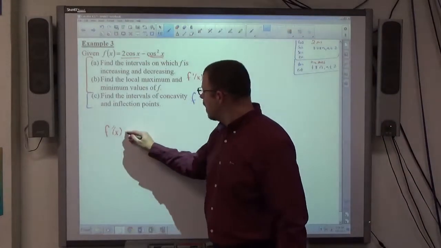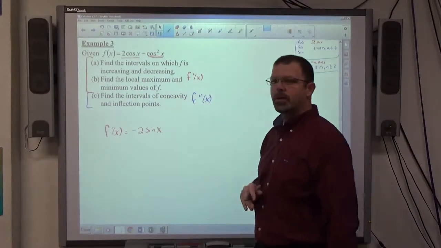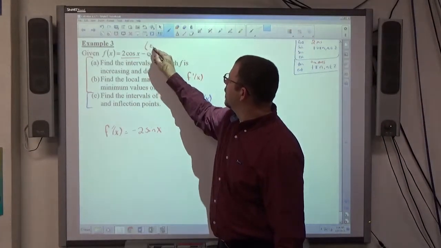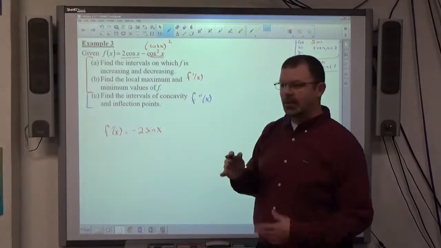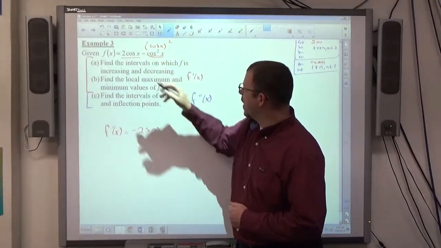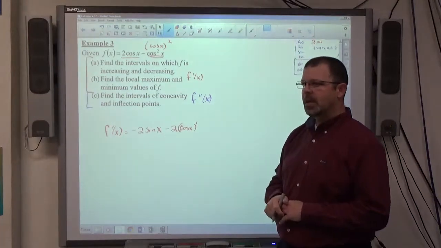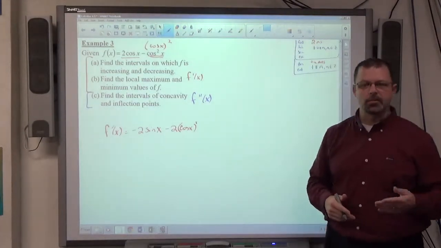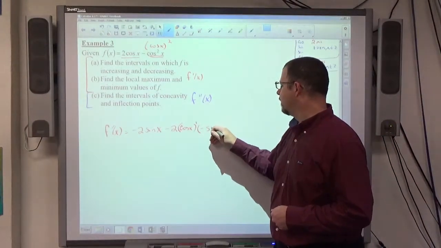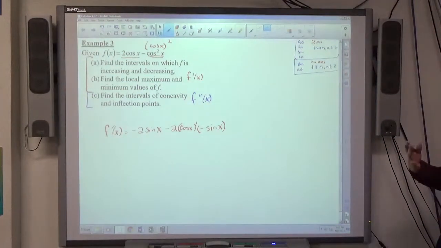So the derivative of 2 cosine of x is just going to be negative 2 sine of x. Nothing weird, pretty basic. For the cosine squared, remember the cosine squared means cosine of x, the whole thing squared. If I power rule that, 2 is the power being multiplied by negative 1, so I get negative 2 cosine of x to the first power. Since the base is not x, it's cosine of x, we have to multiply by the derivative of that, which is negative sine of x.